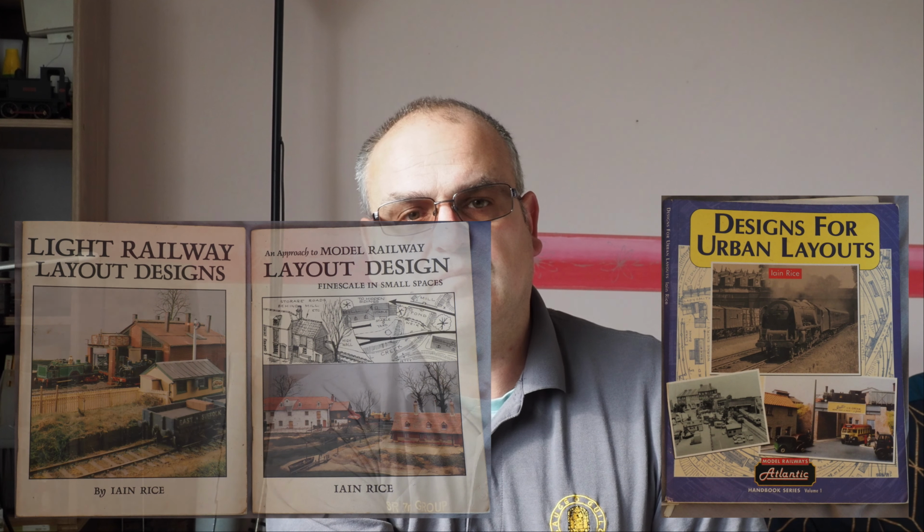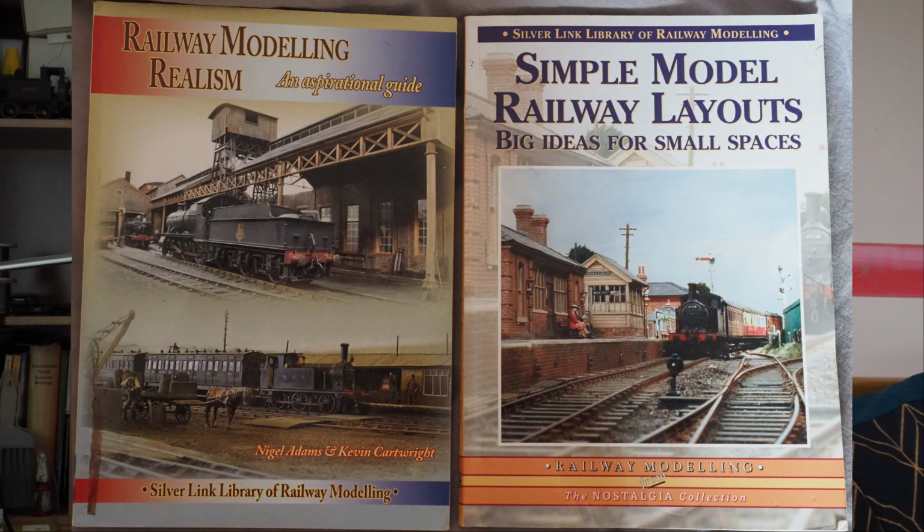Considering all this, and to have information that is immediately available, what are the options to help building your own? Well, we can fall back on that age-old technology, books, and certain other specialist websites. There have been recent and older books that I personally have found very inspiring and usefully practical. The Pico magazine is, in my opinion, particularly good, as it shows that a 7mm scale layout doesn't need half the capacity of Wembley Stadium to be attractive and to portray realistic operation. There are also construction guides within the magazine, which, although they are mainly for Pico products, are nonetheless a valid illustration of what is possible for a beginner.